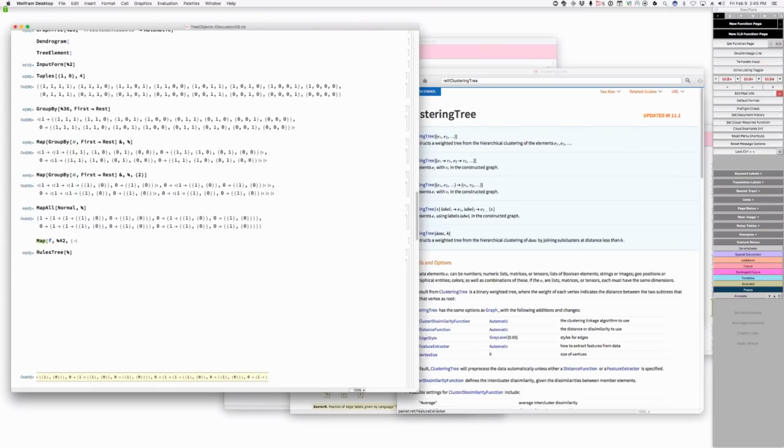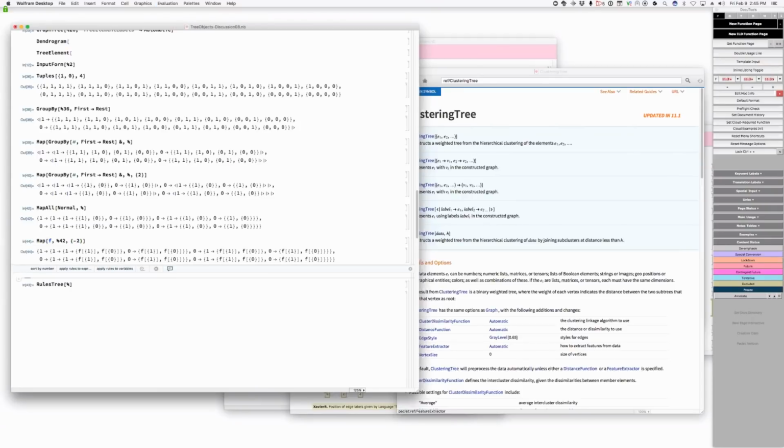So I think one issue is that we don't have a root here. Oh, yes. Okay, explain that. So how would we make... I see, there are 2 elements at the top level, right? Yes. So what should we do in that case with a rules tree with 2 elements at the top level? Or maybe you can just add... Well, no, what should we do? I think this should make 2 disjoint tree pieces.